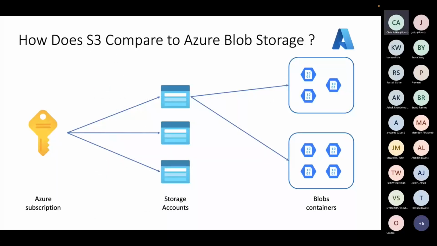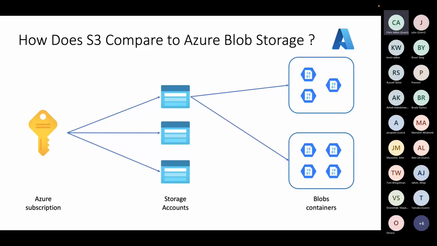So how does S3 compare to Azure Blob Storage? I've got Blob Storage here. How does S3 compare to Azure Storage? Full stop. As some of you will probably know, you've got this tiered access system in Azure. You start out with your subscription, you can have multiple storage accounts per subscription, and you can associate different storage types with different storage accounts.